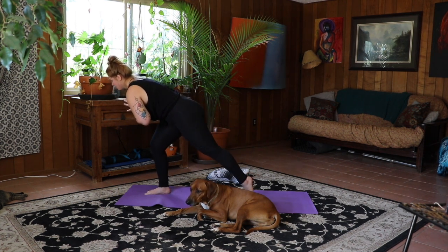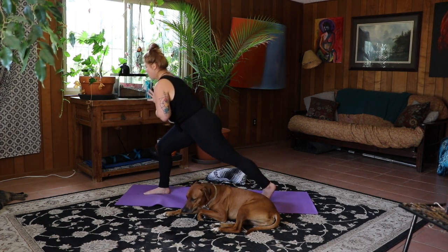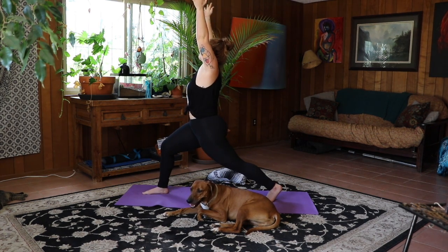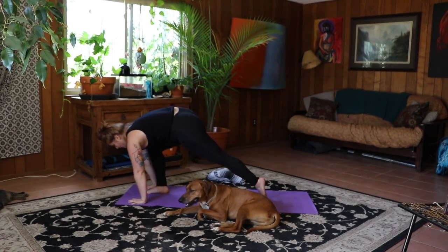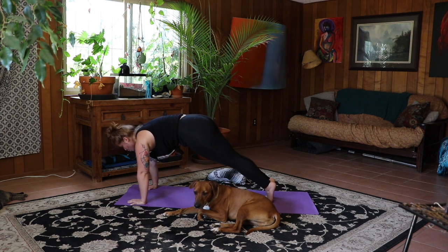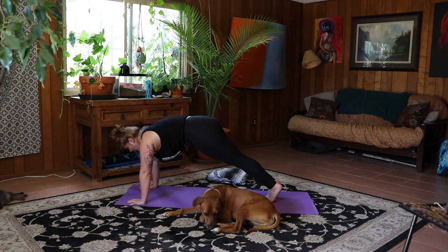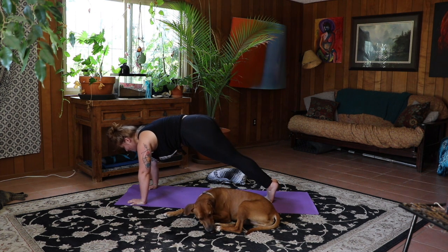Now let's start to come back down here, releasing that foot back into our high lunge. Inhale, and releasing back down, bringing our right foot to meet the left, hovering here in plank, taking a couple of breaths in plank, finding our shoulders over wrists, spreading firmly through our hands, feeling your heart, remembering to breathe.